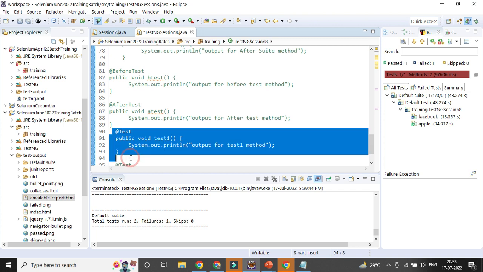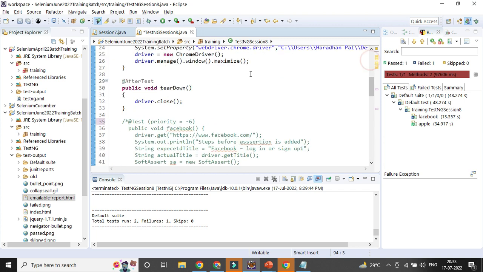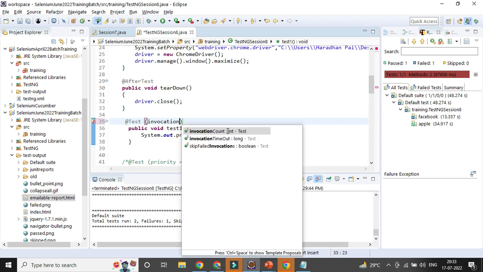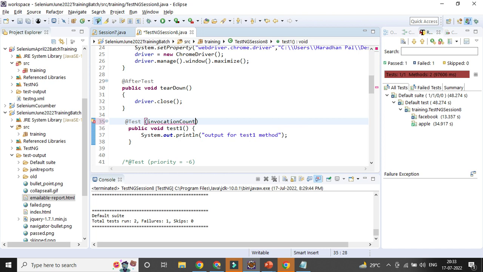If you want to run it 5 times, you just need to use invocationCount equal to, suppose, 5. So what will happen? It will be executed 5 times. Now let's execute it. The same test case will be executed 5 times. That is the invocation count.